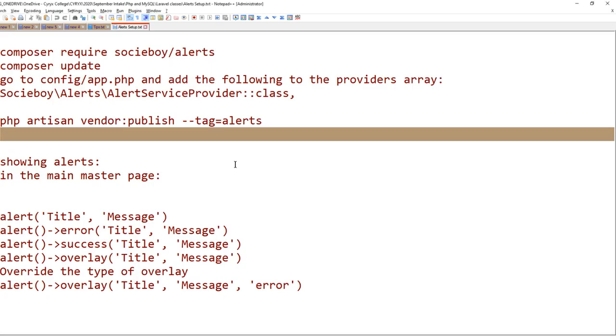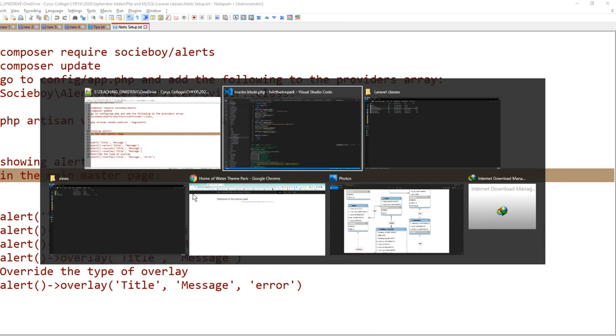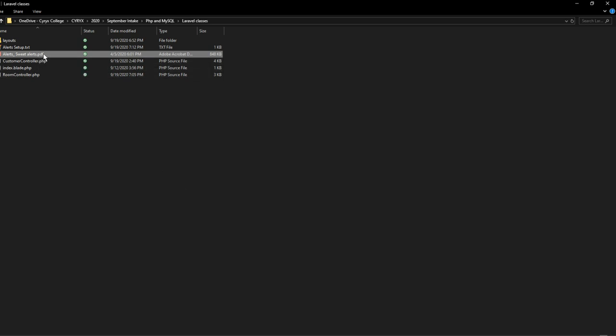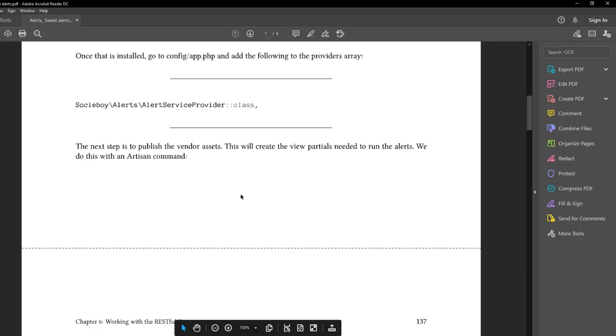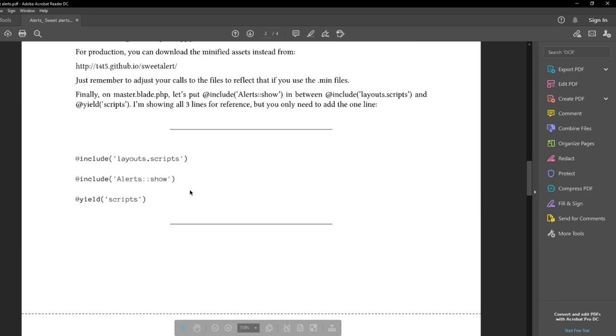So what is that line? In the master page, it doesn't have that line. Let me try to open this up. See, exactly the same thing. Here, alerts show.